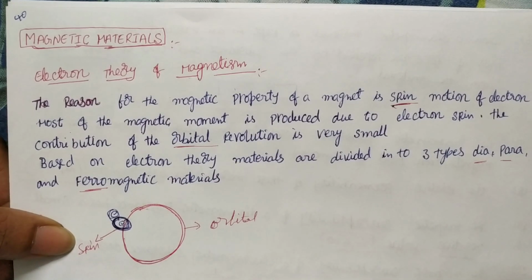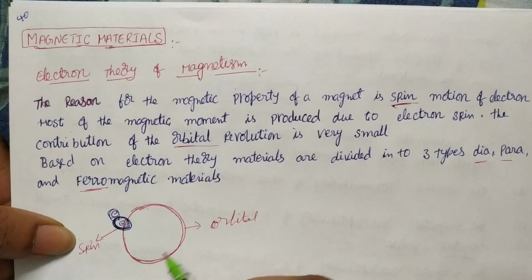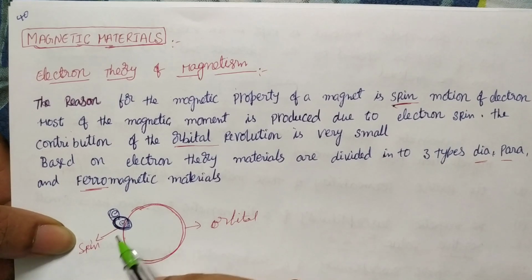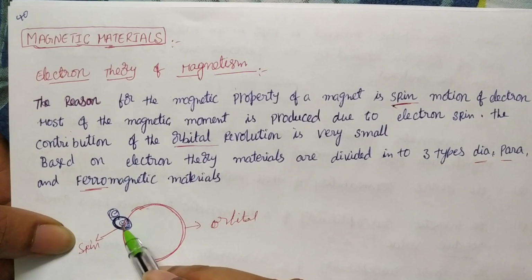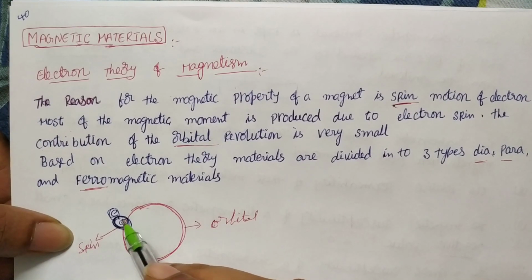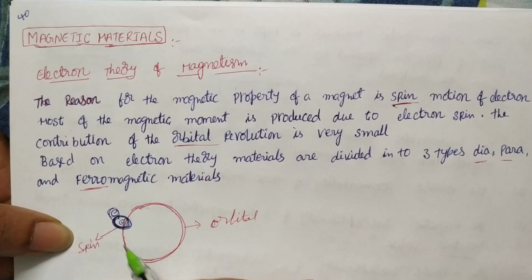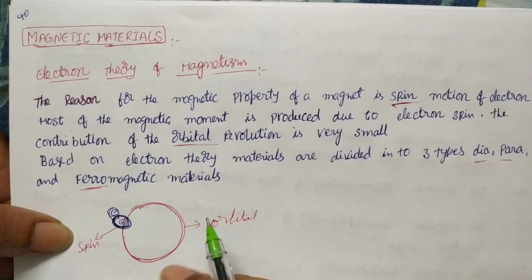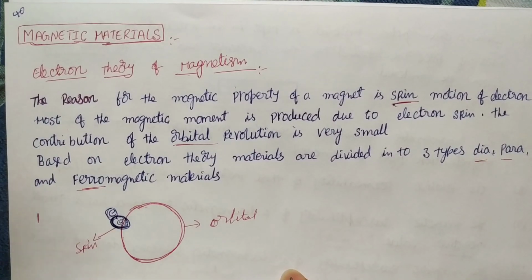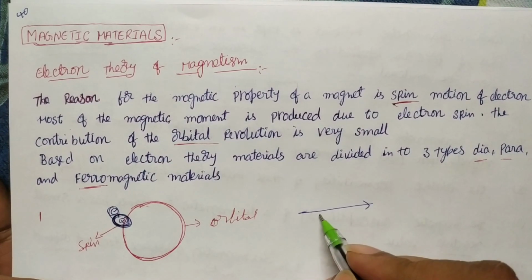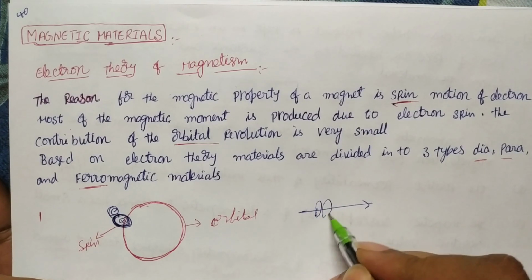Electrons revolve in orbits around the nucleus, and they have rotational motion, and the electron is also spinning itself. We know plus half and minus half spins exist. Because of the spinning of the electron and the electron rotating in the orbit, a current is set up. According to Einstein's experiment, a current carrying conductor can create a magnetic field around it. Suppose this is the current carrying conductor, it can create a magnetic field around it.